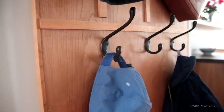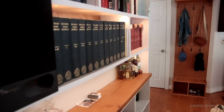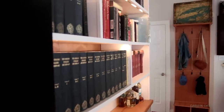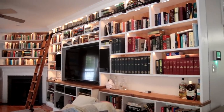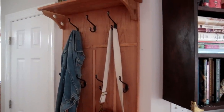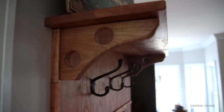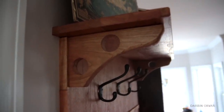Okay, so when I was first thinking about this project, I really wanted to create something that felt rather finished. Like, this is our living room, eating kind of situation. It's not like a mud room that's separate. And the built-in bookcase project, some of you guys may remember that, is right next to it here. So I wanted something that felt like it belonged. Really nice, but also functional. And I think adding the trim, and of course using the really nice plywood and the nice hardwood makes such a big difference.